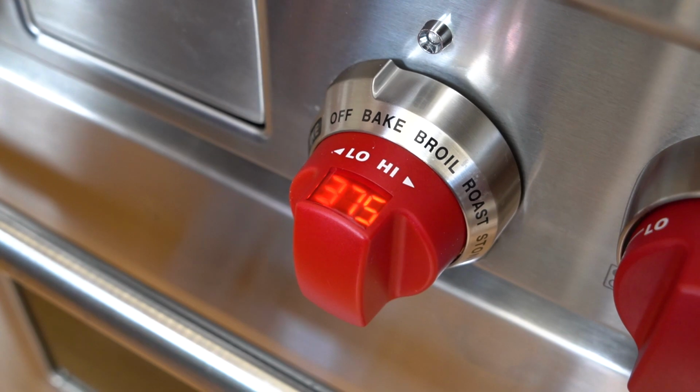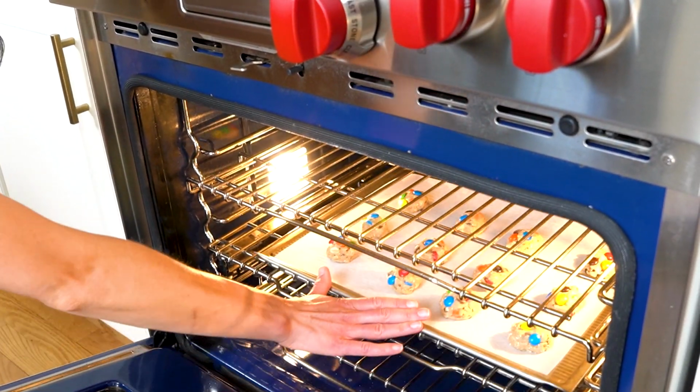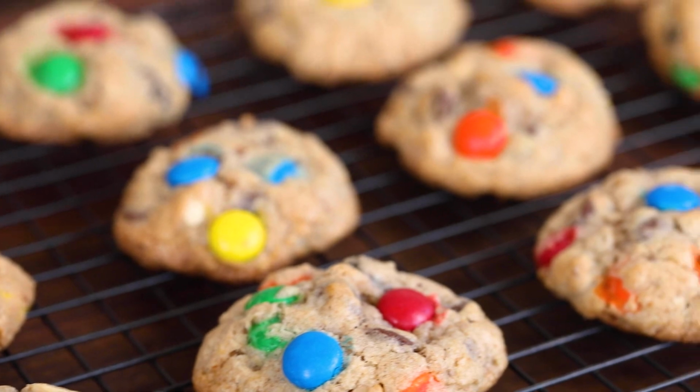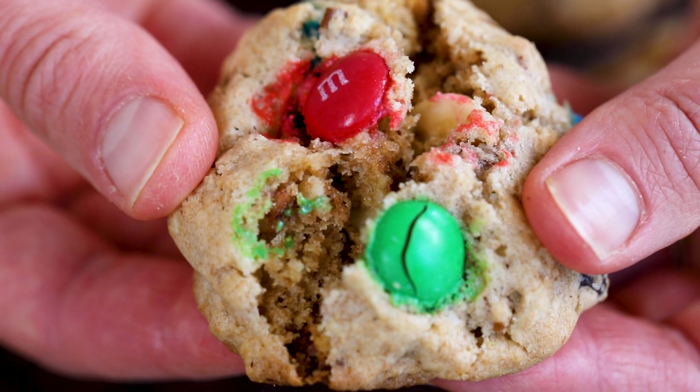Anywho, into the oven with these beauties at 375. They'll cook up in as little as 8 minutes. You want them to look slightly underdone and a little bit molten in the center. Is there anything better than the smell of warm, freshly baked cookies in your kitchen? I don't think so. I can tell that these trail mix cookies have those perfect crispy edges and soft, chewy centers. We need some milk to go with these.